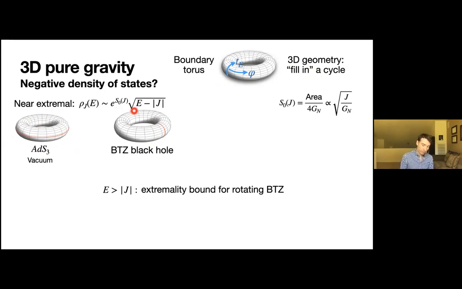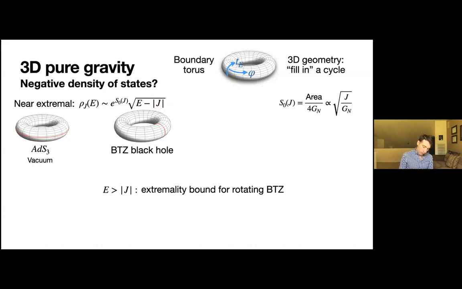And the density of states for the Euclidean black hole has, first of all, an exponentially large piece, which is the Bekenstein-Hawking entropy. It's given by the area of the BTZ horizon. And then if you go very near the threshold, where you get a near extremal rotating black hole, you get this square root edge. And E equals J will correspond to the classical extremal black hole, and the density of states goes to 0 with this characteristic square root behavior.